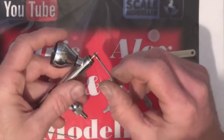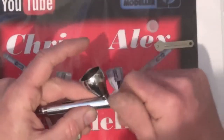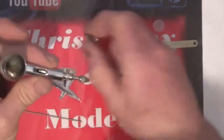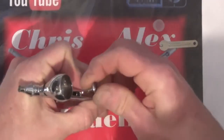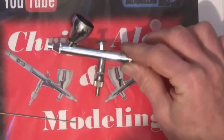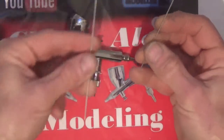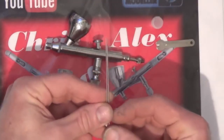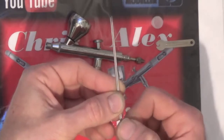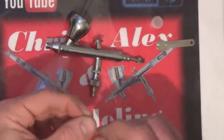Pinch it up gently — there's no pressure there at all. It doesn't need much; it's got an O-ring and it's not actually having to compress anything hard, so finger tight is all it needs. This time I'll remember to put the trigger back in. Now one thing that's slightly different — the alternative needle on the right is that much longer, about a millimetre to a millimetre and a half maximum. That's the only difference.